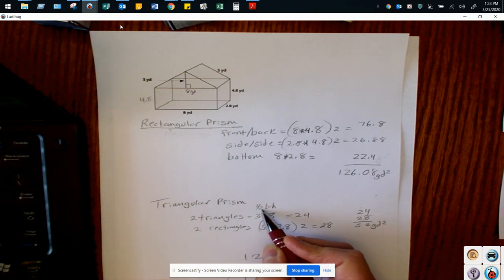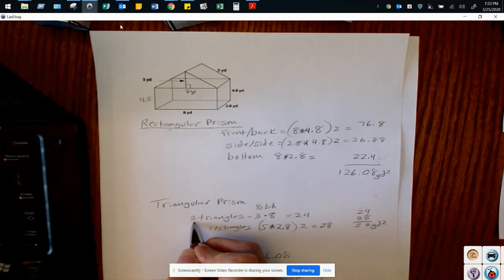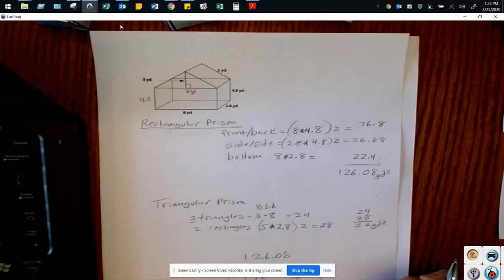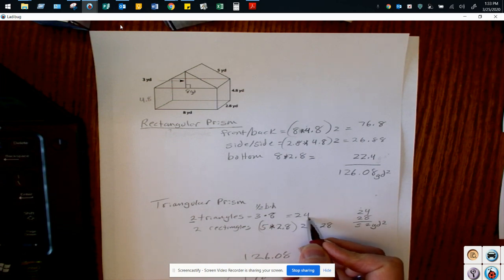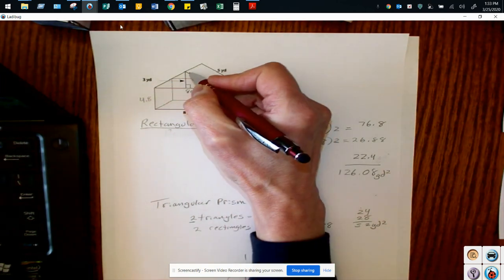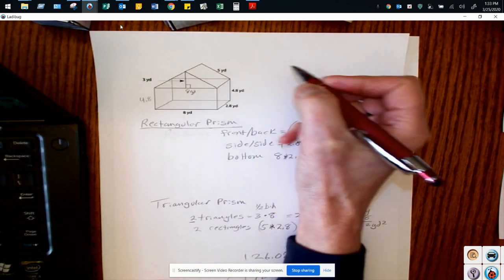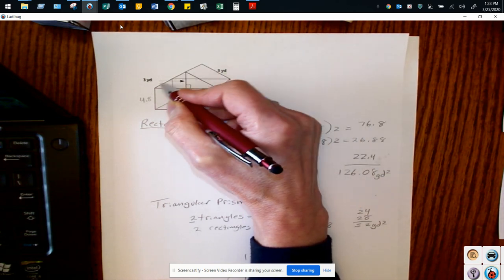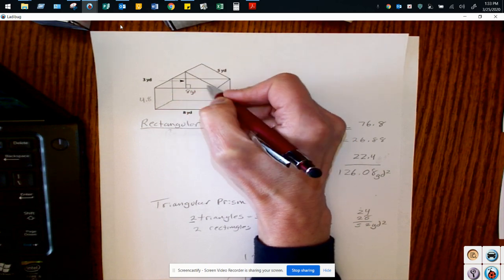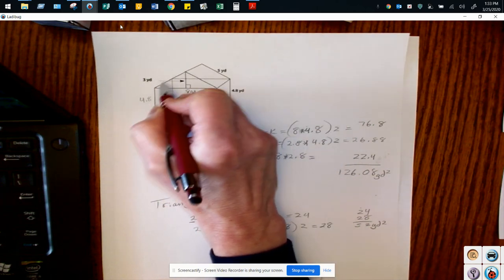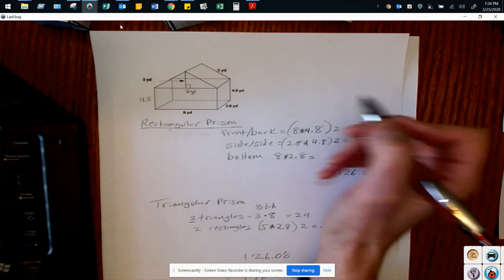So then I'm looking at 3 times 8. I would normally cut that in half because that's how we do the area for a triangle, but I know I need 2 triangles, so I am going to just multiply the 3 times 8 and get 24. Now I've got the side rectangles, this one here, and then there's another one back there that's kind of hidden. But I know because this is an isosceles triangle that this one and the one on this other side that's hidden have to be the same size.